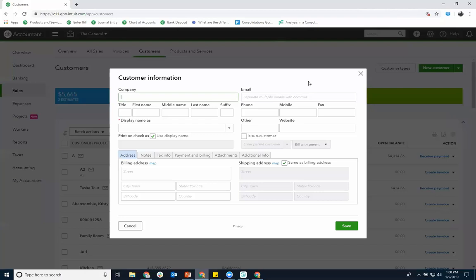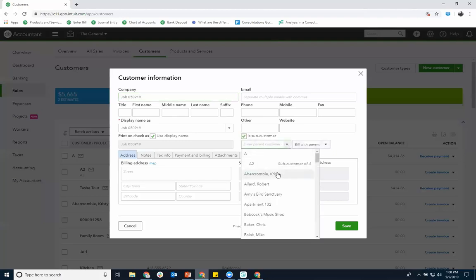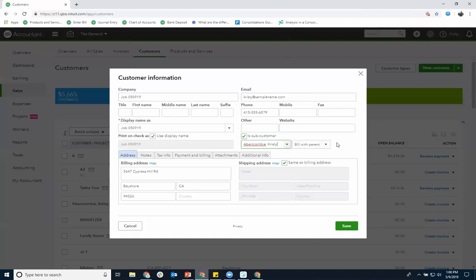It just wasn't there. And there's still no customer or project field on a paycheck in QBO, right? So you do a $0 check or $0 journal entry just to book the expense or the COGS to the particular job. And you'd use a sub-customer, right? You'd have the customer, you'd call it, this is job 05, 09, 19, whatever your job code is. It's a sub-customer of a particular parent, right? And it would just show up as customer:job, just like desktop. It was a workaround, right? And I used this for years.